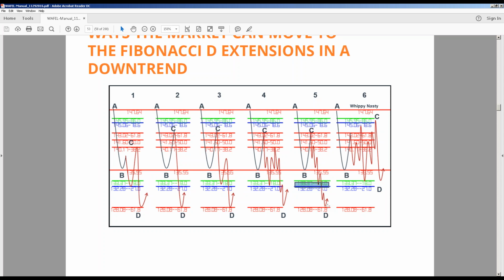extension. So personally, if I open up the charts and I see a down AB boundary with a deep retracement, I'm not going to regard that 127 extension as a significant level of support unless it forms a confluence with a pivot. All right. And then also the market can turn whippy, nasty, lashy inside the AB boundary.